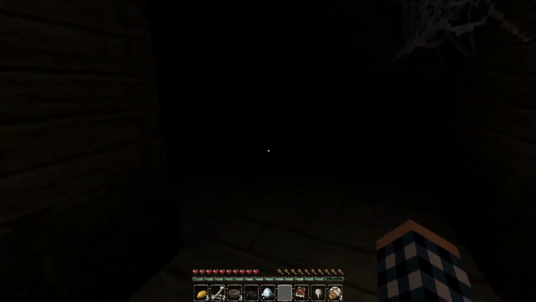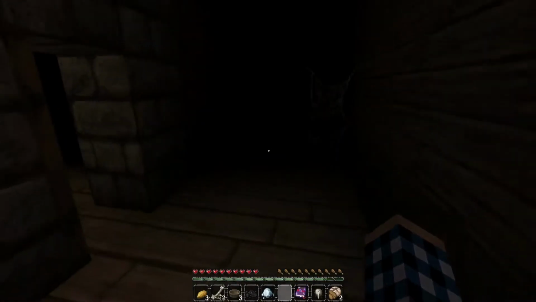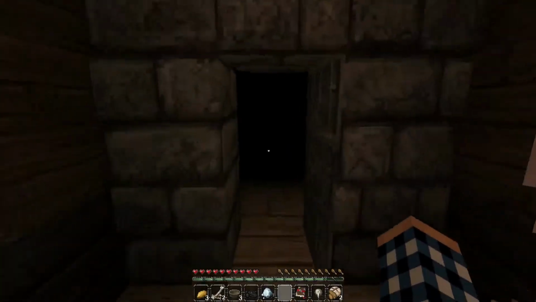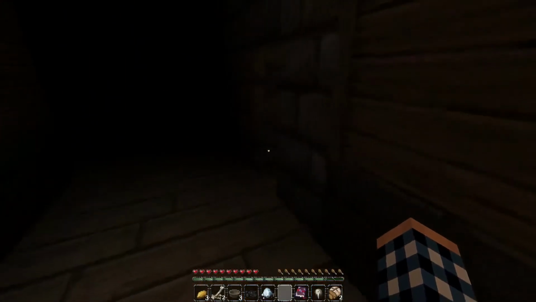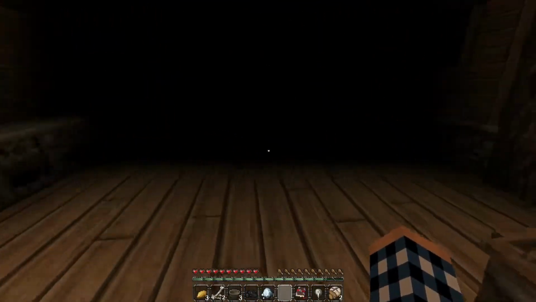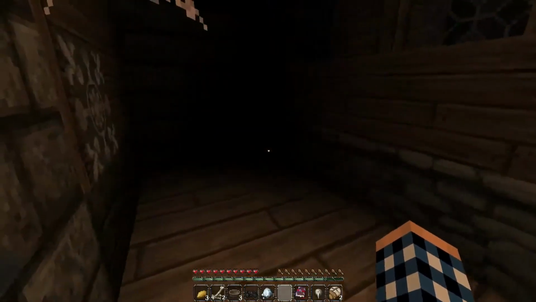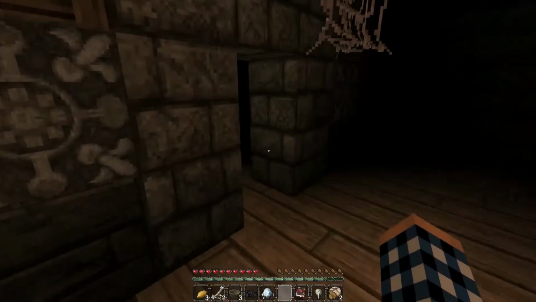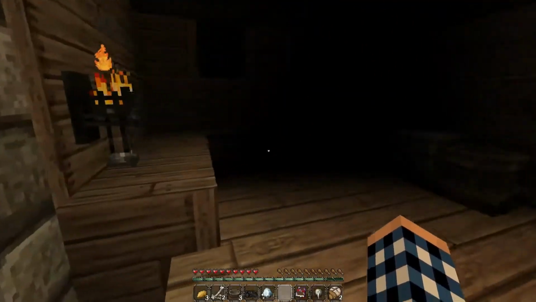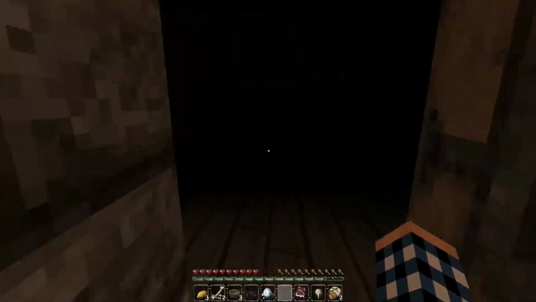Oh, this is creepy. Wait, is this where I was already? What the hell is this? I was already here. Yeah, I came through here already. Oh, wait, did this door open? Is this a new door? No? No? Okay, well that's a silly door to have to get opened. Okay, the only other thing left is the one over here.